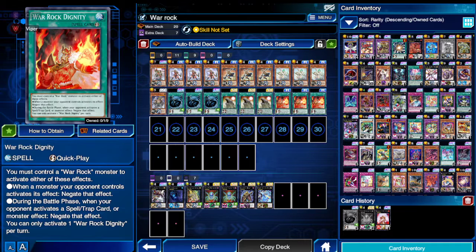Obviously, if you set it, you have to wait until the next turn to activate it. But then you can do monster effects, and in the battle phase you can negate spells or traps as long as you've got a Warrock monster on the field.